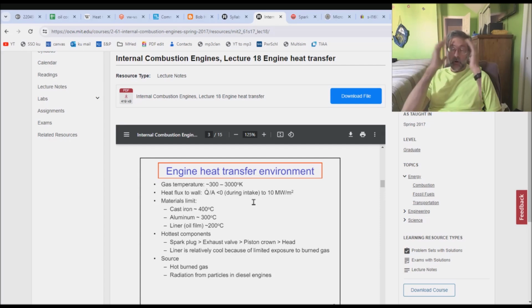And now, oh my God, I've said this in some of my other videos, all the Volkswagen people ever think about is the head. Cool the head, blow air over the head, blow oil on the head, and nobody ever pays attention to the piston crown, second behind the exhaust valve, and then comes the head. So if we're going to focus on spot cooling, what we're going to do is focus on the exhaust valve and the piston crown, not general purpose cooling. Let's get serious. Exhaust valve and piston crown.